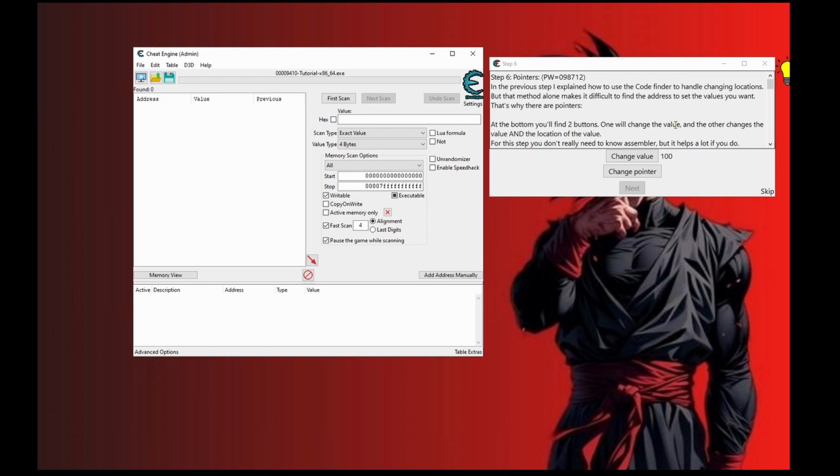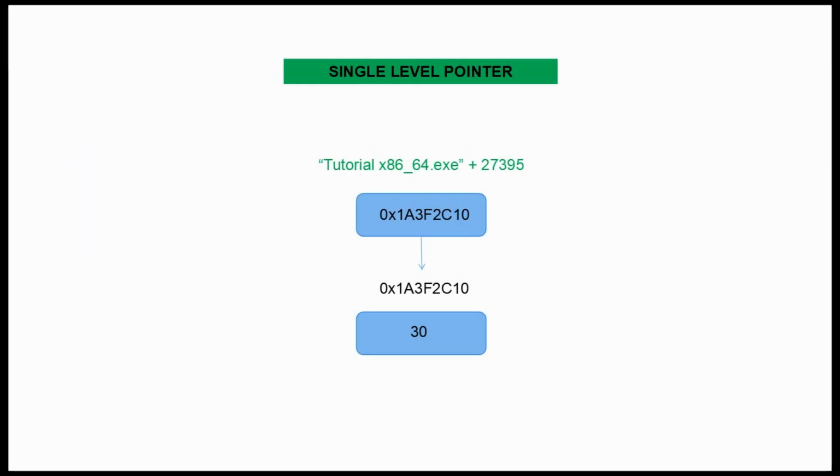So we will ease this process by finding the pointer of the value. Let's see how pointers work. See, we have single level pointers here because our task has only a single level pointer. We already discussed pointers on our channel, but let's discuss briefly with this task. Here we have our base pointer address or static address, which won't change. We can store values and addresses in memory. In this static address, we have another address. That means this static address points to the specific address.